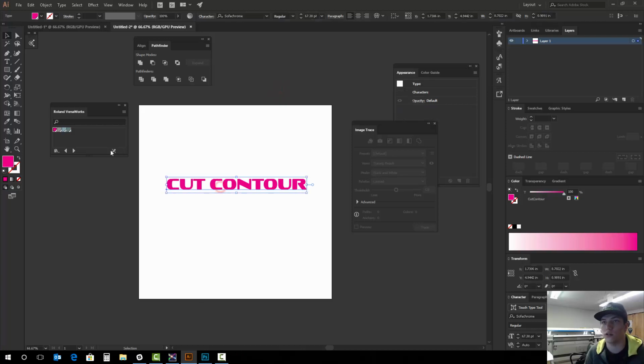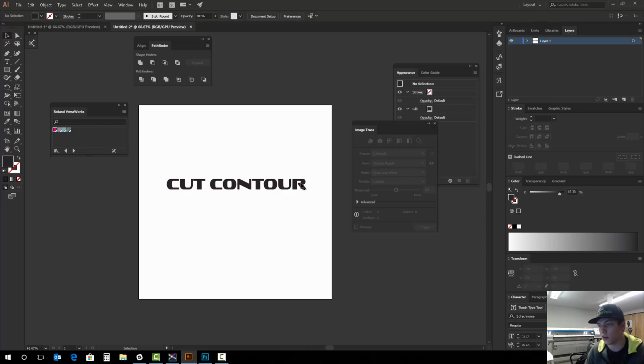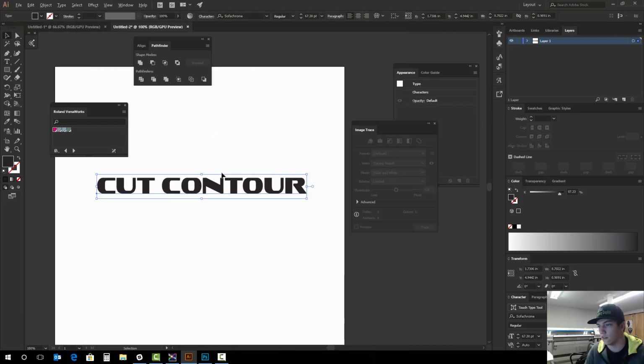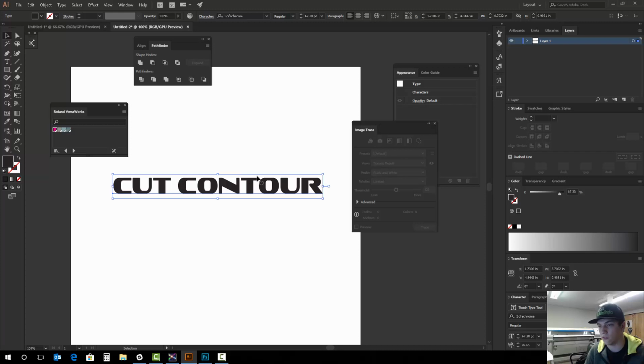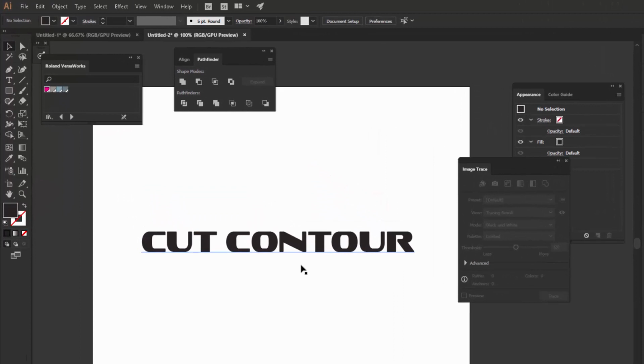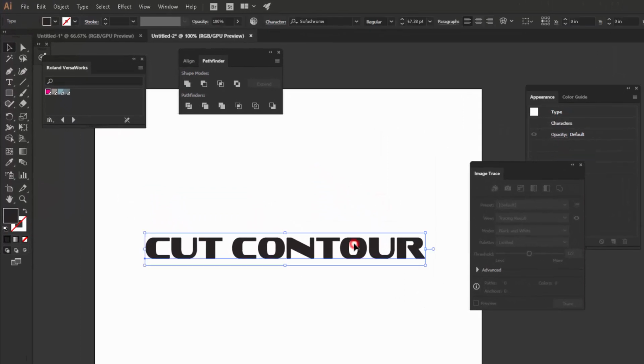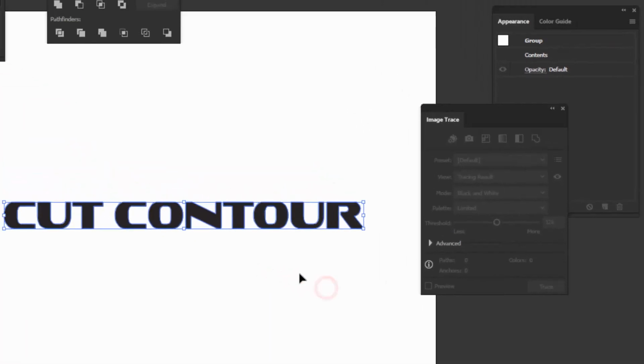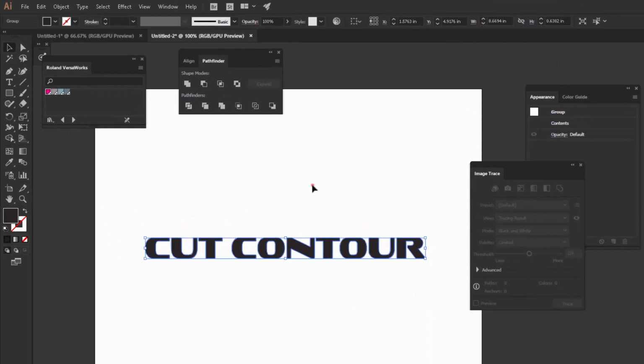First, we can do it in Illustrator. Say I want to cut out this sticker of letters. We can fancy it up a little bit. Right now I just have a basic font, and you can't cut just a basic font. It has to be shapes and colors, you know, to make a vector. So let's right click, create outlines. Now we have it as a vector, just a bunch of paths.